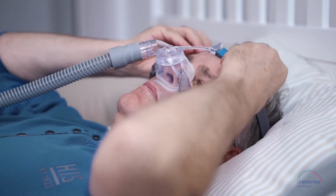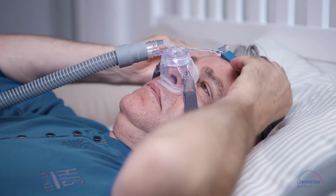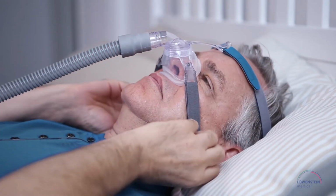If the mask is not airtight or it presses on your face while you're lying down, readjust the headgear.